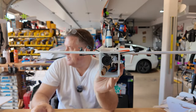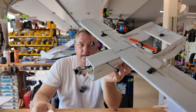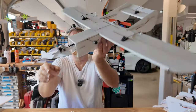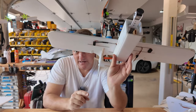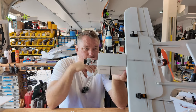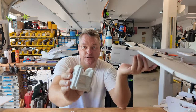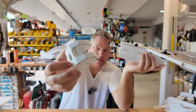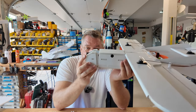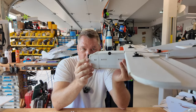The battery would fit a 2200 4S battery, and this thing was good for, I don't know, almost 15 minutes of flying time. You can tell how old this one is. Actually, that's an antenna off a FrSky radio, and you know, they're fine. Maybe one of the Tramp ones. The nose was a complicated mess. It worked well. Air inlet on the bottom, cut out for the camera. I like the airplane because the pusher design kept the propeller out of view.